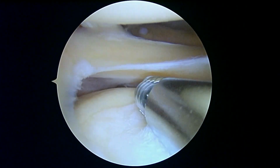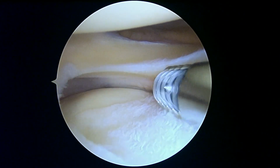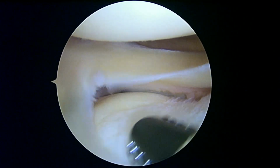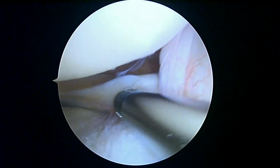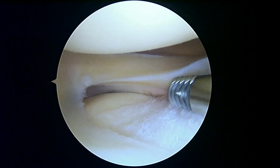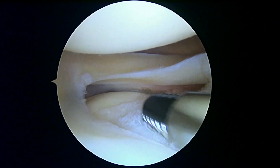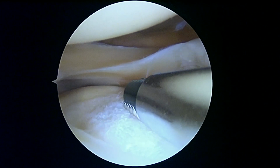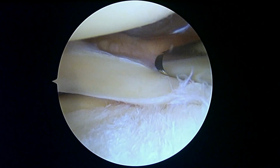Okay, so now we're looking in the lateral compartment. There's some really small little loose pieces of cartilage, probably coming from this tibial plateau. You can see how this is a little bit scuffed up. The femoral condyle up above looks like it's in better shape, but the plateau is not so much. Just a sign of early arthritis, another reason why we're doing the PRP injection. You can see how it's a little bit soft. I don't see anything else grossly loose. As far as the meniscus goes, this posterior horn looks great.